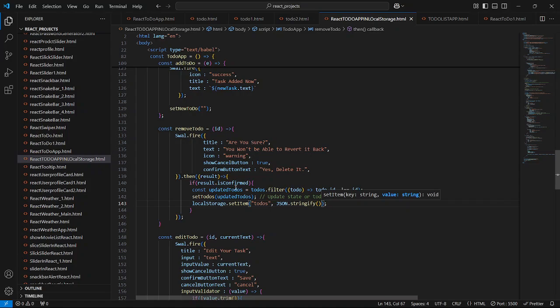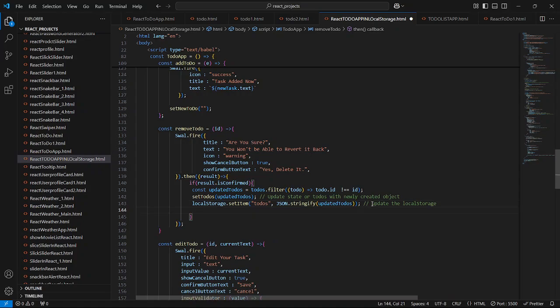So what to update, guys? This updatedTodos. I will write the comment also: update state of todos with the newly created object. Okay, so this is it. So now we will just alert the user also. So add the comment also, update the local storage.